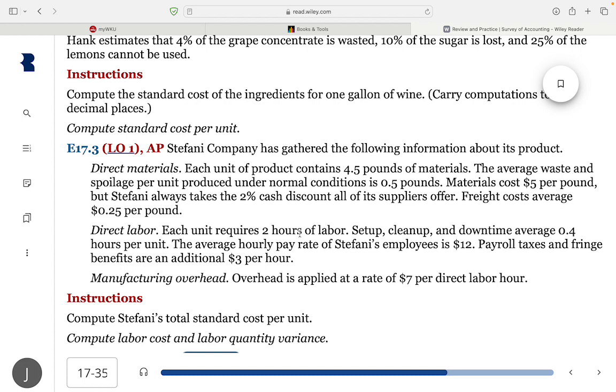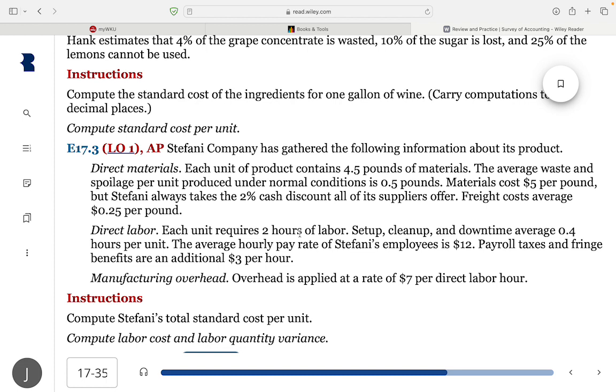And so we can't hold employees to a standard that doesn't allow them to have any waste or ever make any mistakes. That's not realistic. We want this to be realistic because we want it to be accurate. So accuracy says when humans are making something, sometimes they're going to mess up. There's going to be a little bit of waste. We need to give them a little cushion there.